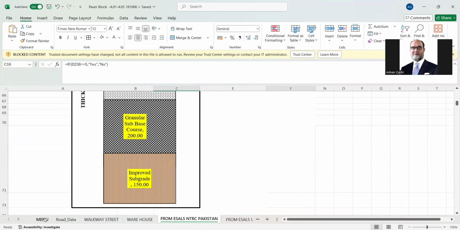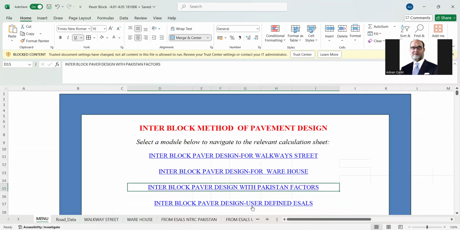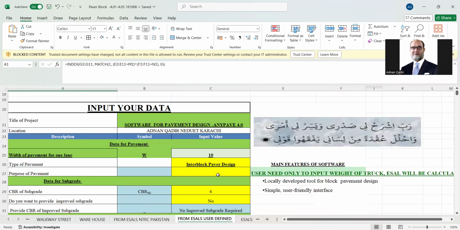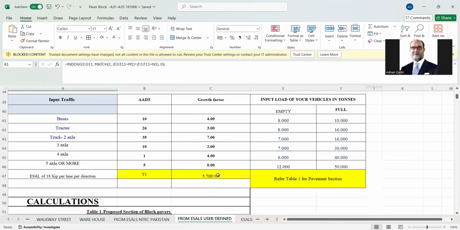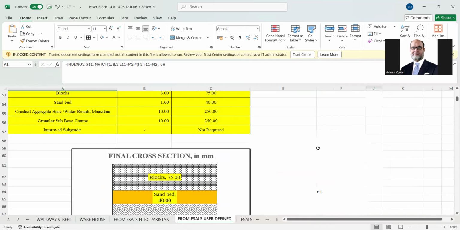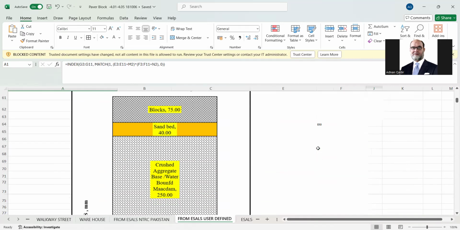I go back to the main menu. Now, for anyone who is not designing pavement in Pakistan, what he or she needs to do is input the ADT, the load on the vehicles, and the growth rate, and he or she will find the required section.